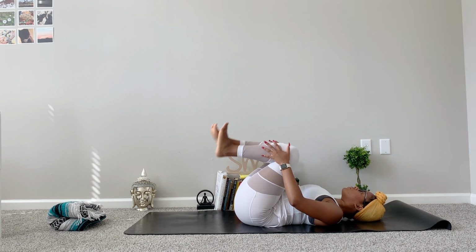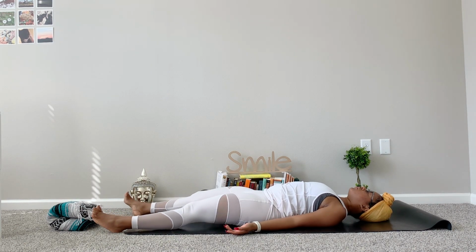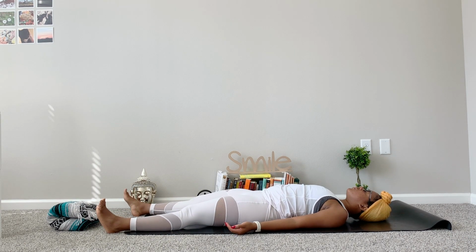And when you're ready, slowly begin to release, allowing your soles to meet with the earth, slowly extending your legs out in front of you, coming into Savasana. And just sit here for a moment.